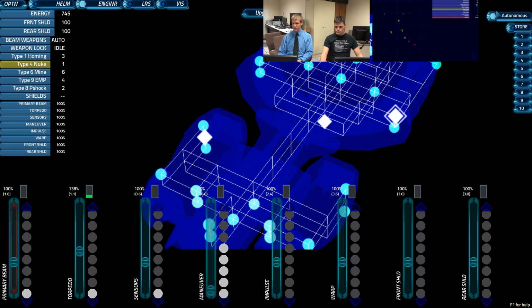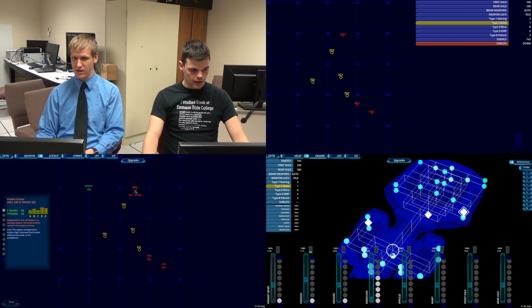Yep. We got a ship we got to deal with real quick. Okay. If you don't mind. Absolutely. Let's go ahead. Oh, and you'll also notice that if something's at 0%, you can't use it. Yeah. So if I try maneuvering right now, nothing's going to happen.